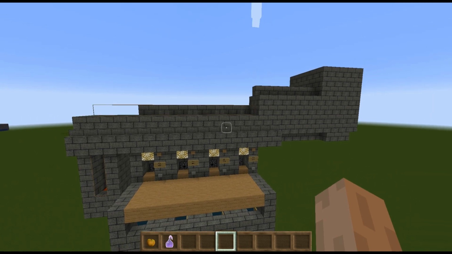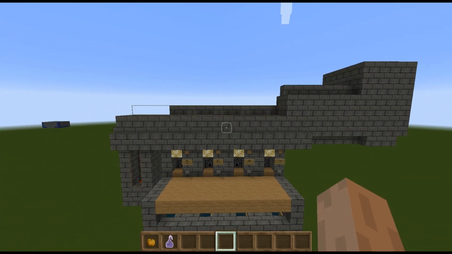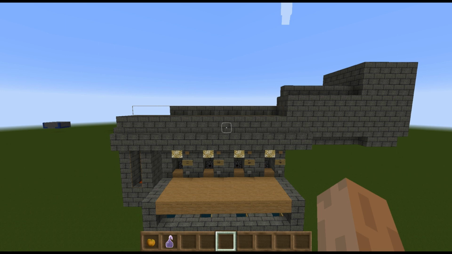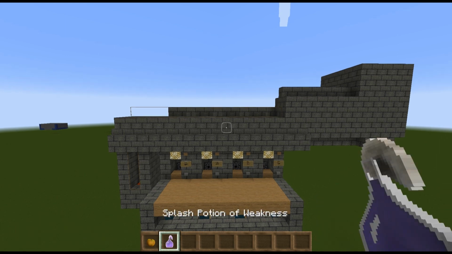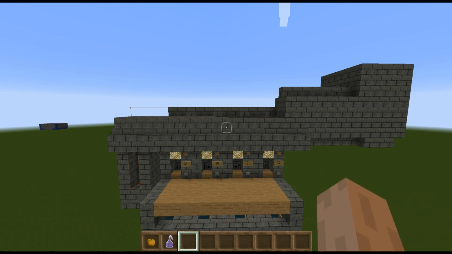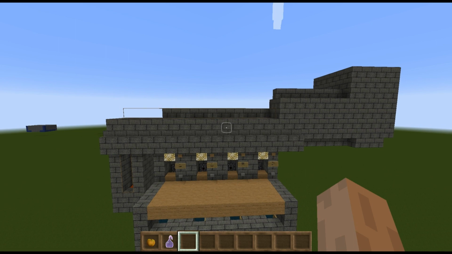What you do is you find yourself a zombie spawner and you build yourself a purifier. What happens is there's a chance that the zombie spawner will spawn a villager zombie. They look a little different than normal zombies, and if you throw a splash potion of weakness and then feed him a golden apple, between 2 and 5 minutes later, he'll change back into a villager.